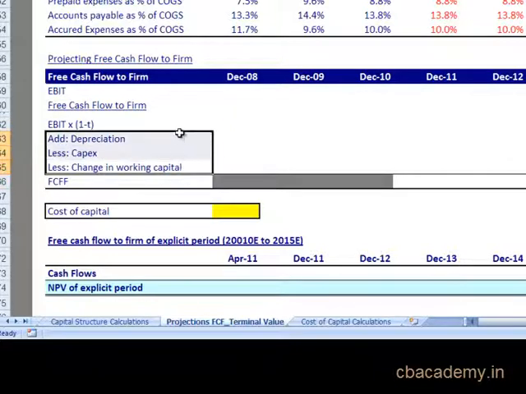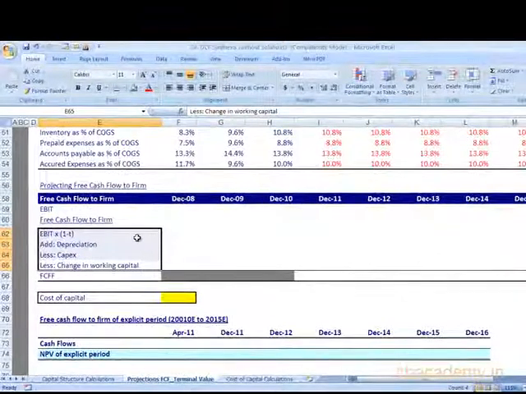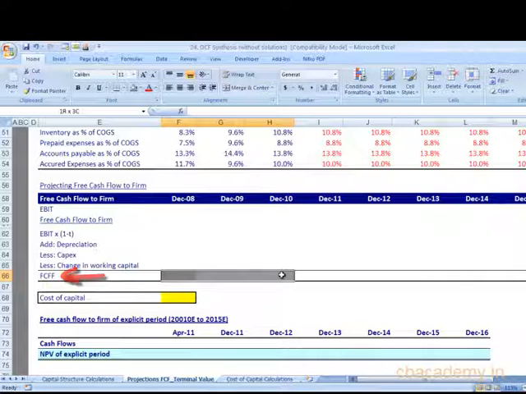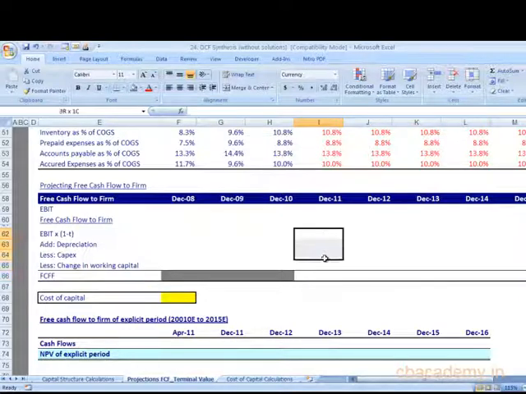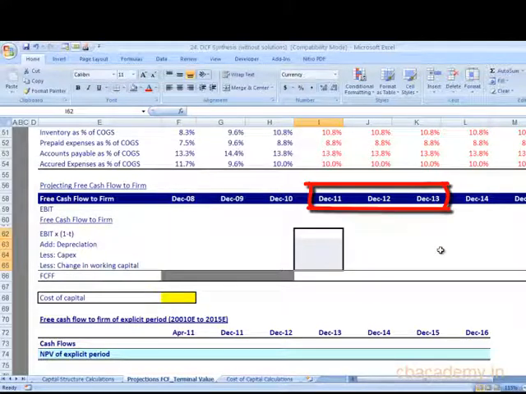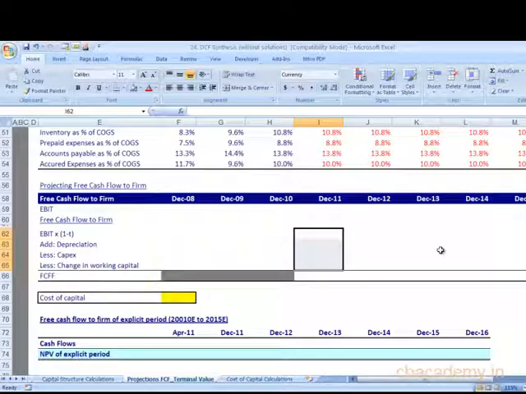Now if you remember our discussion from the valuation module, the discounted value of free cash flow to the firm is found not on the historical free cash flow to the firm, it is found on the forecasted values. So here we need to have these forecasts. Will the management give us these forecasts? I really doubt it, except for a few numbers here and there. You will not be provided with the forecast of 11, 12, 13 or the detail which you require. The management will surely not share that with you.